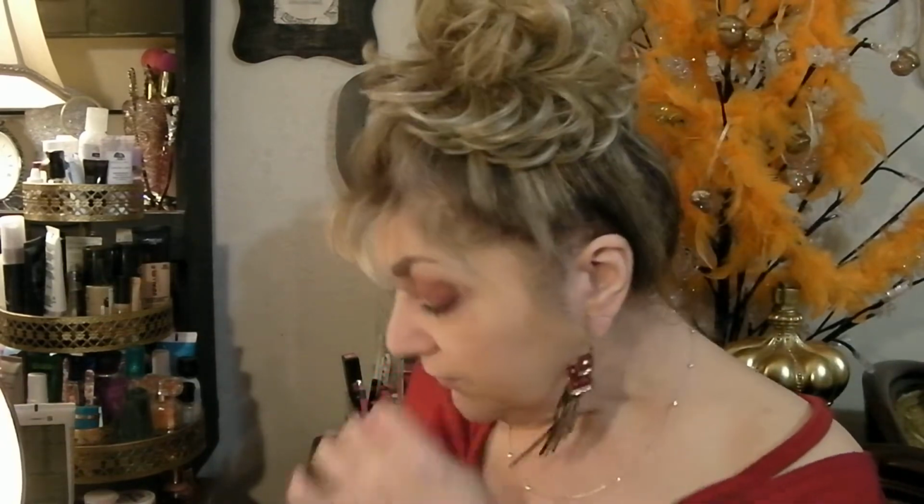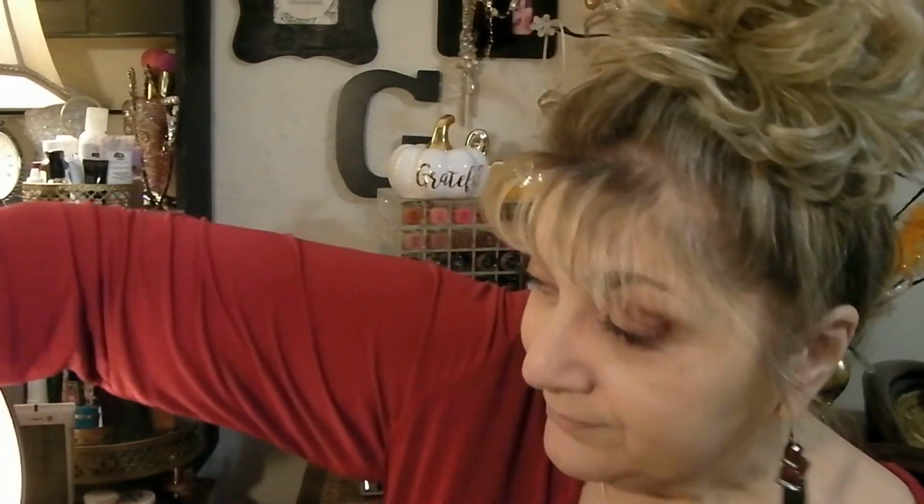I'm going to go into this Bare Minerals, and I'm just going to set that very, very lightly, because aging women do not need powders on their face. I keep telling people this, and they're like, why? I say, because it sets in your pores, and it ages you. You don't need it. Hop up there. Then I'm going to go back into my palette.